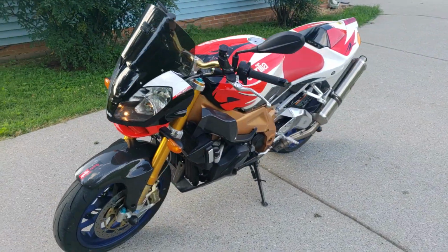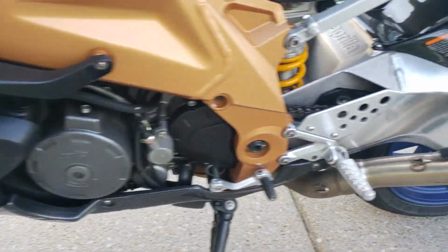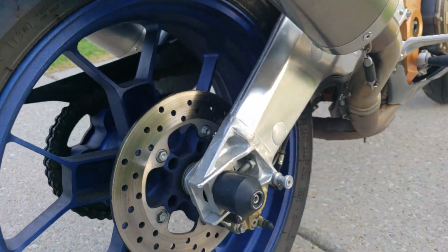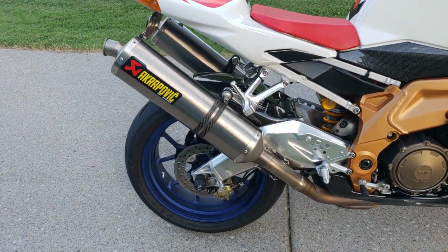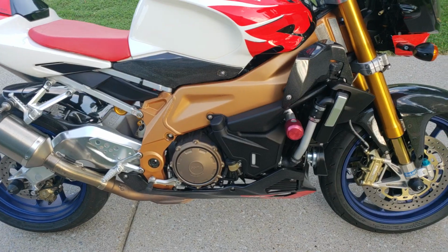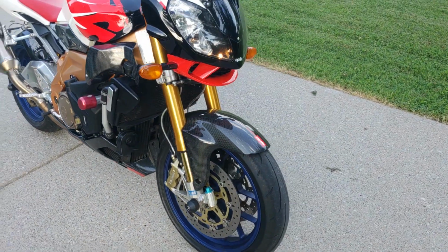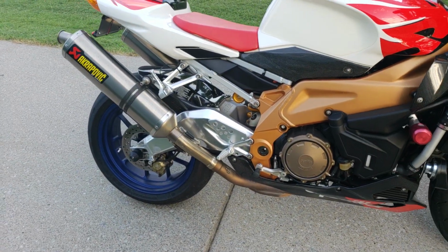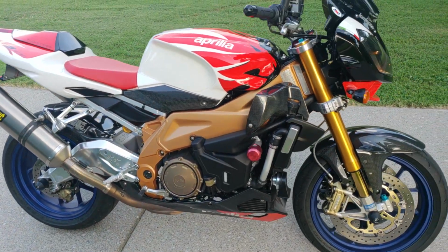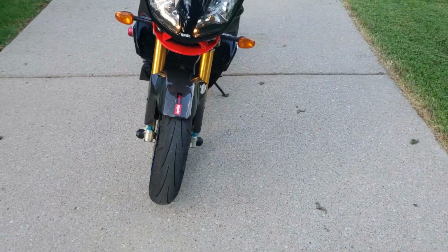Also, some of the other differences, it has gold Brembo brakes, front and back over here. The rear brakes are about as good at slowing you down as dragging your feet on the ground, but the front brakes feel spectacular. Great feel, great power. Don't know what it is with the rear brakes. It's just, from what I've read, a pretty common issue with these bikes. Also has the lightweight wheels that aren't found on the standard Tuono.